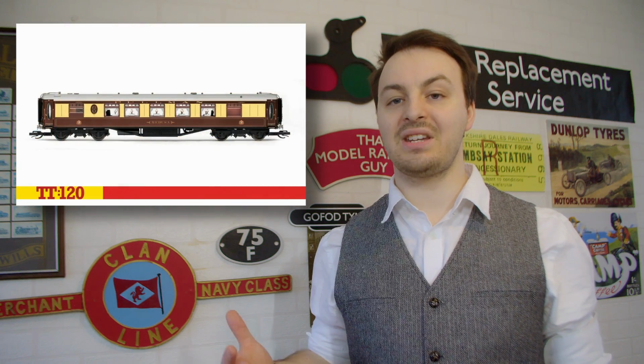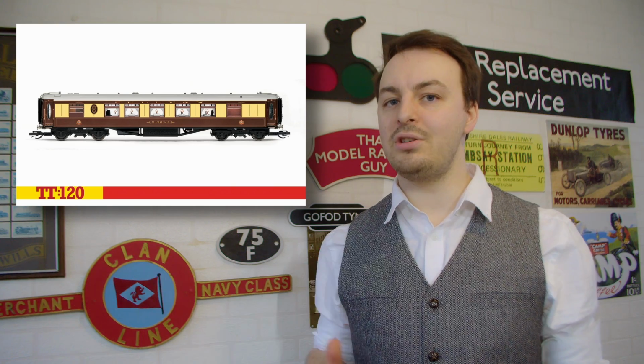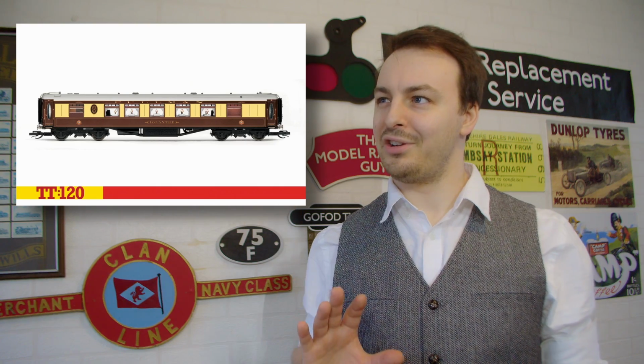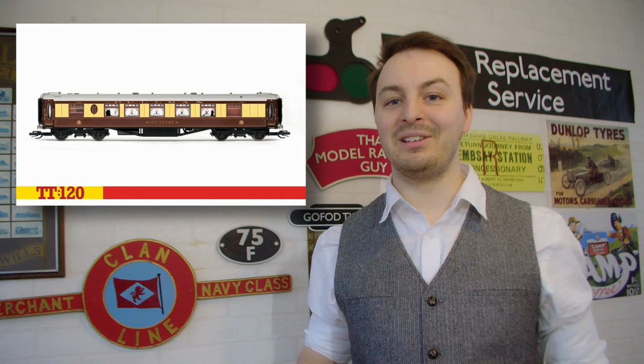We also have some new Pullman coaches as well. These basically appear to be the same coaches as before, but just with different names this time round. Those names are Medusa and Iolanthe. I think that I'm pronouncing that right. To be honest, I'm not completely up to date on my Greek mythology or wherever they get these names from. So yeah, anyway, good for those who want to build up their Pullman rakes, or just for those who missed out on them the first time round.